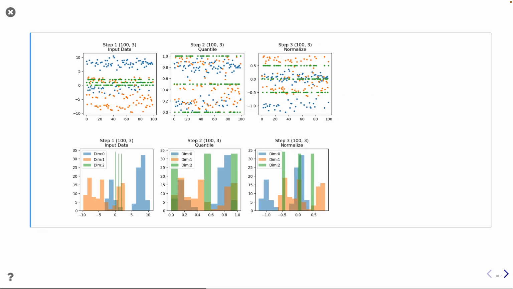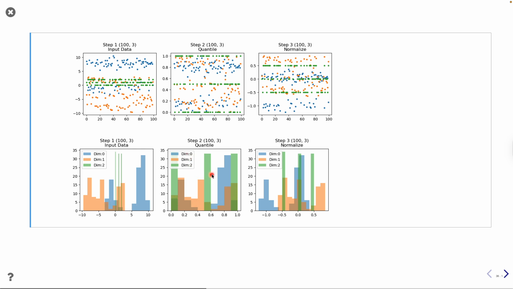The quantile normalizer just reorganizes the data a little bit more, making it more efficient. So you can see here that the first data is very narrow, some is skewed towards the negative values, one is actually on two sides of the zero.